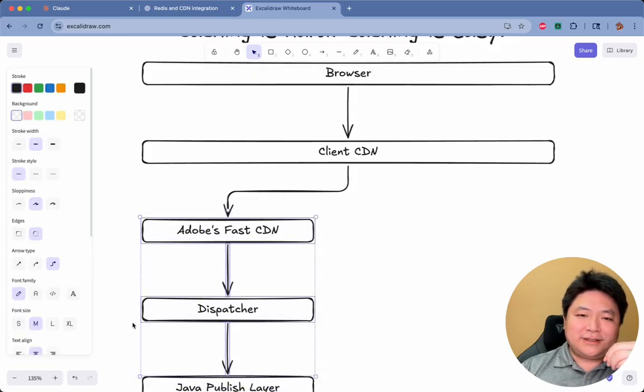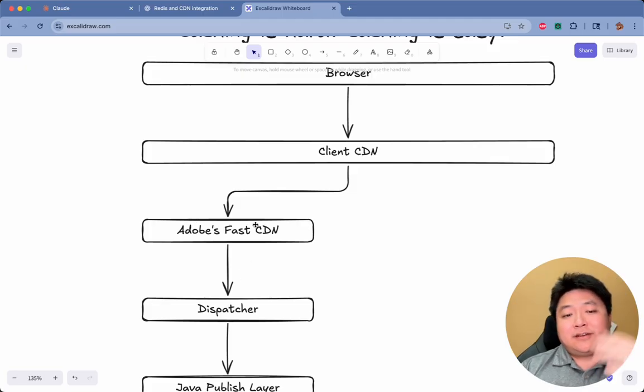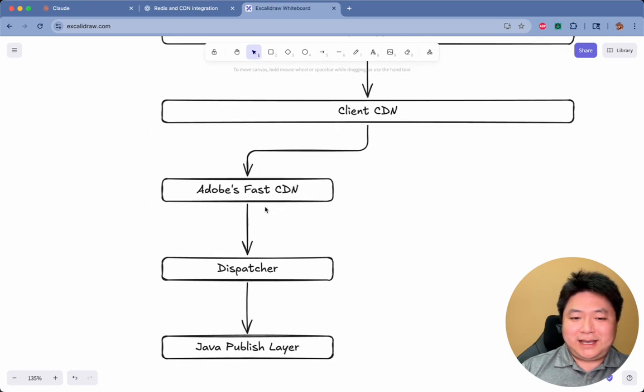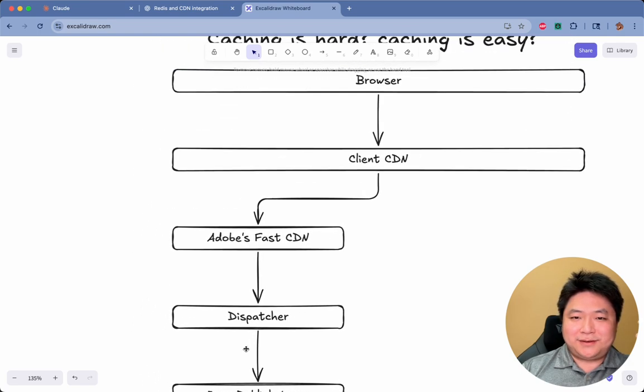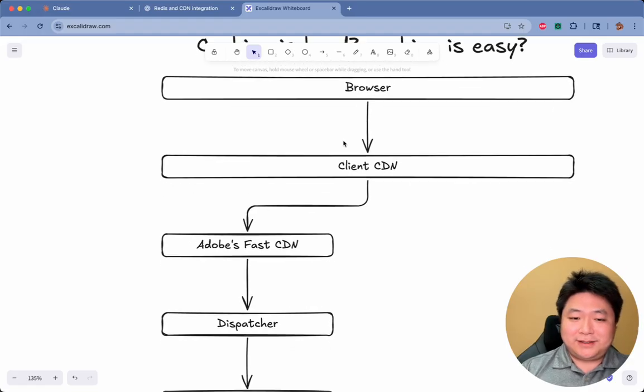So the long story short, browser, CDN, all CDNs respect the cache control of the layer below. Each has the ability to override it for the layer above. And this is where it kind of gets complicated. It could be really simple. You could literally have the Java layer be passed through all the way to the browser, right? Or it depends on your cache control design.